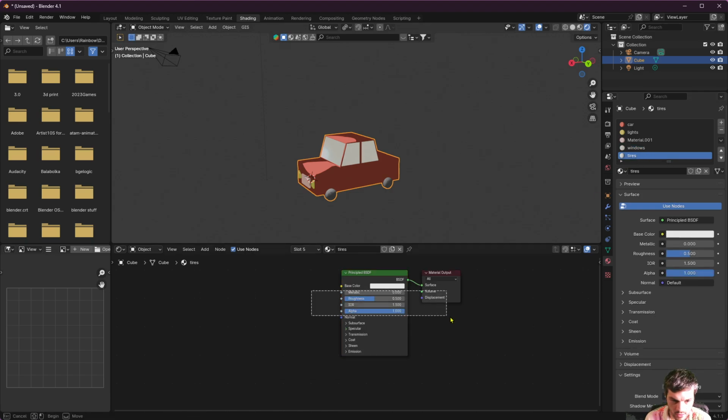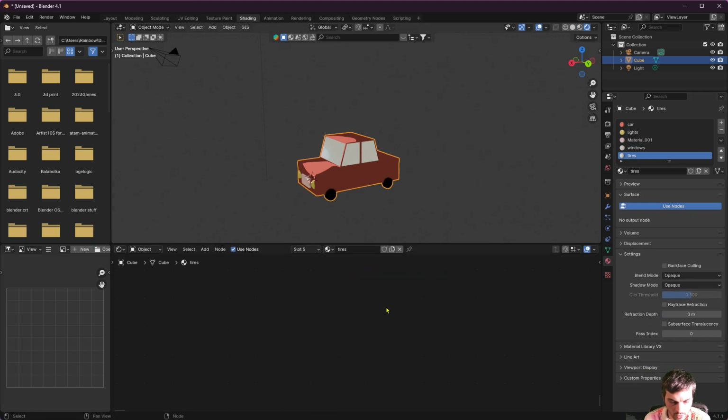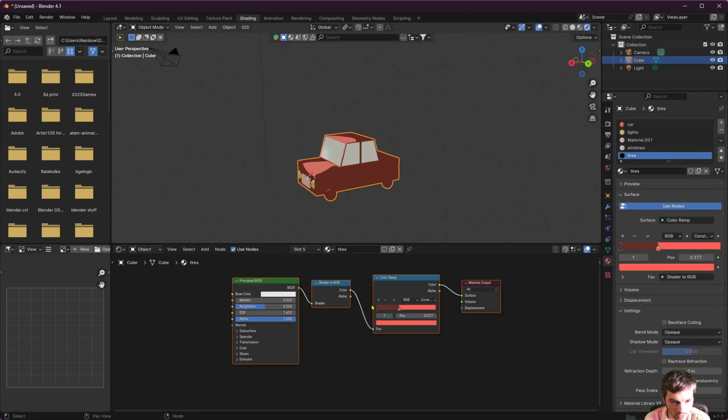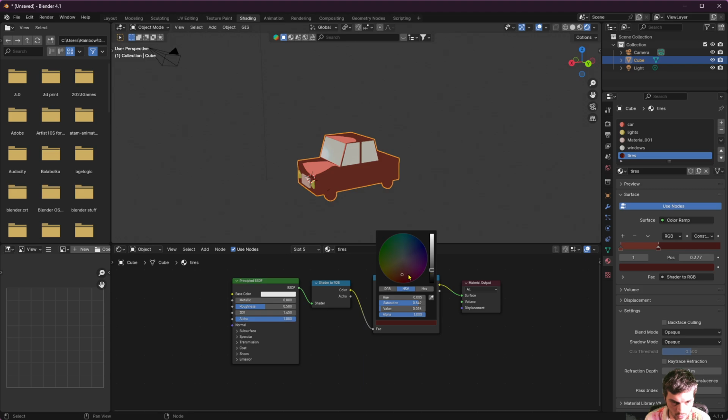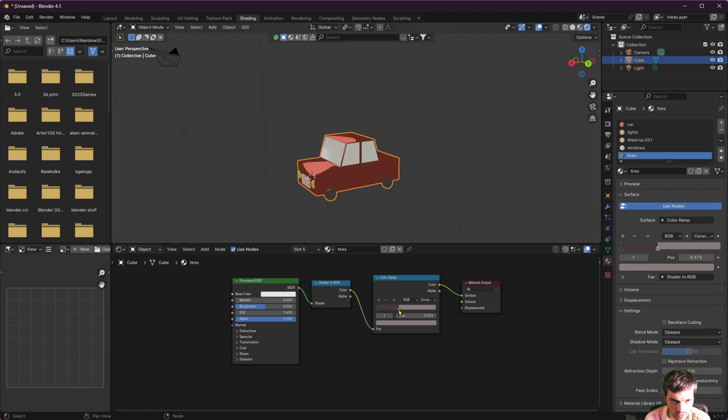Alright, we're on to the tires. Delete. Control V to paste the same thing that we've been copying over and over again. And let's change this to a tire color. These colors are backwards. Let's drag them around until they're in the spots that you like.